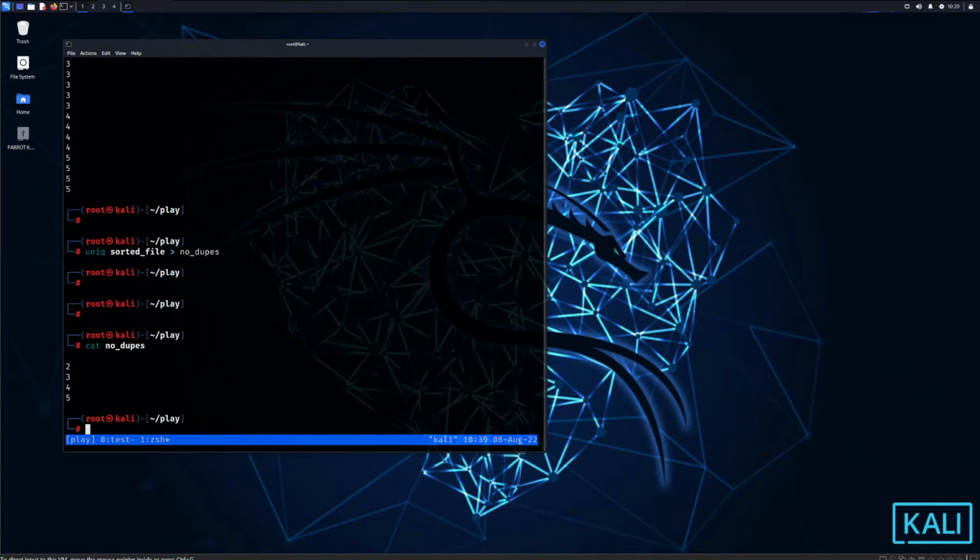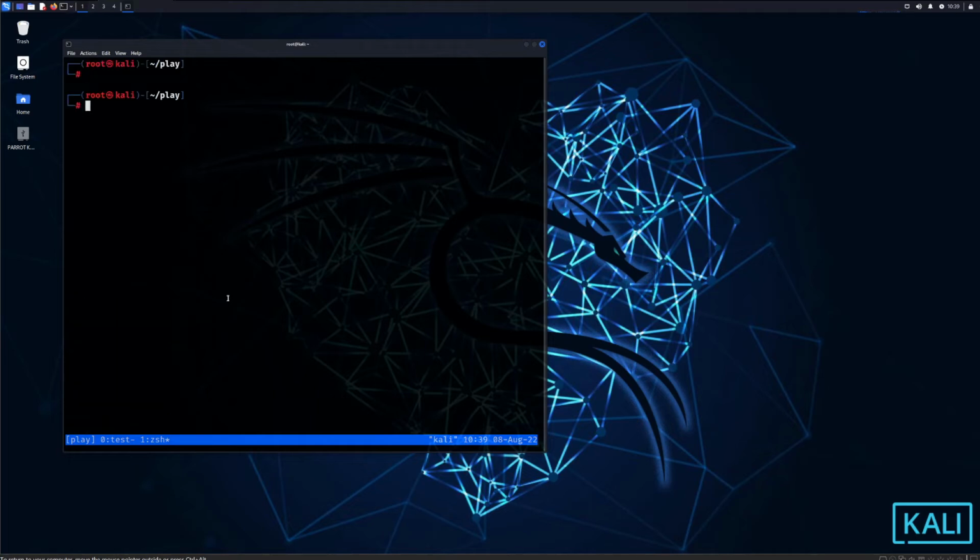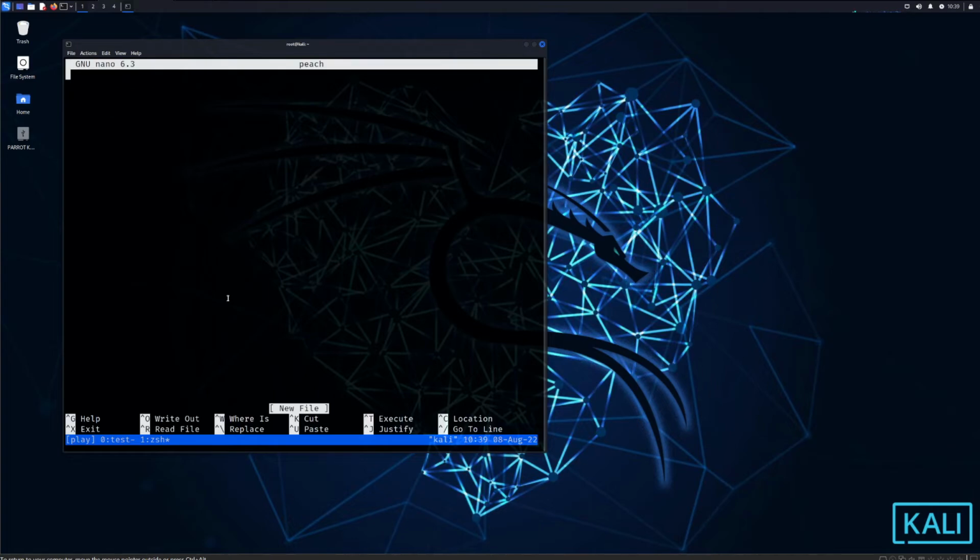So, okay, moving on to Vim and Nano. These are the most popular text editors in Linux. For beginners, I recommend Nano. It's a good one. If you want to just make a new file, we could do nano peach right there. Okay, so it's pretty easy. Now we're in the pager view, so we could do, I love peaches.